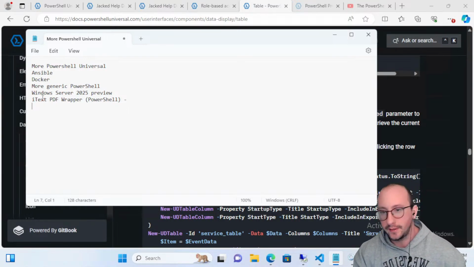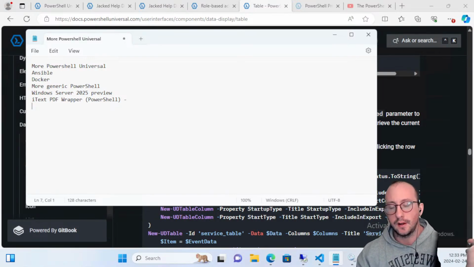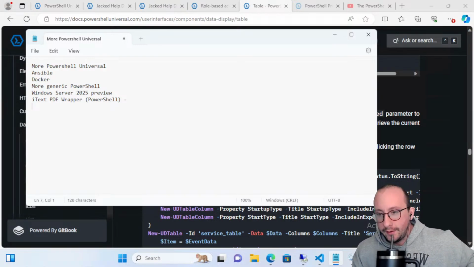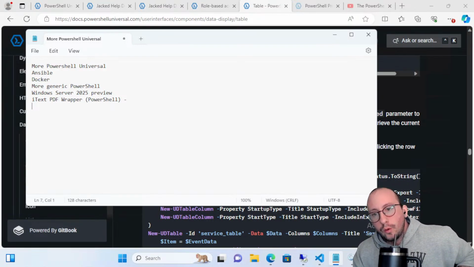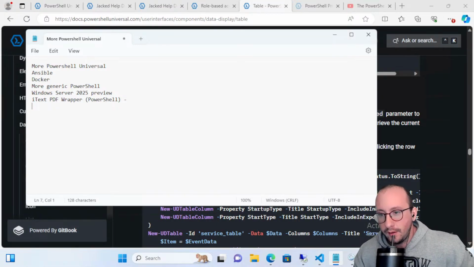I actually really like this idea. I think that could be very, very neat. I've done a little bit of PDFs in the past, but not a whole lot, and to be honest, I don't really remember what I used in the past. So it would definitely be pretty new to me again.